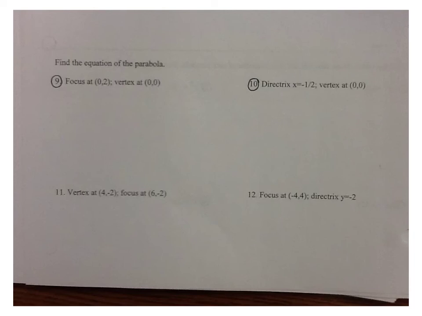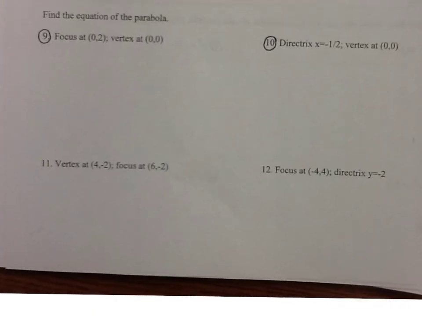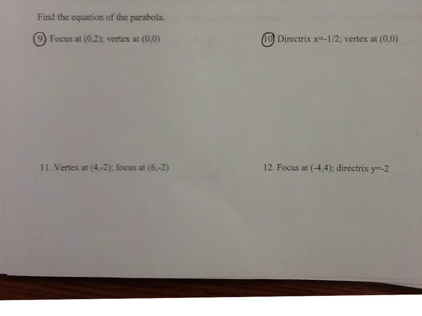Okay, the last 2 problems we're going to do here involve giving me the equation of a parabola, given some information. Now, some of you are pretty good. You'll be able to do these without sketching a graph. I'm going to sketch the graph so we can start visualizing it together. So if I look at number 9 here, it says the focus is at 0, 2. There's my focus. And the vertex is at 0, 0. One thing you want to start saying to yourself is, which way should this open? So if the vertex is at 0, 0 and the focus is up, this one must be opening up. So if I'm asking for an equation, the x squared is on the left, the y is going to be on the right.